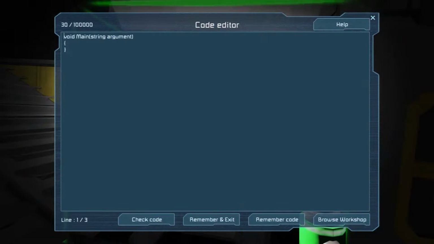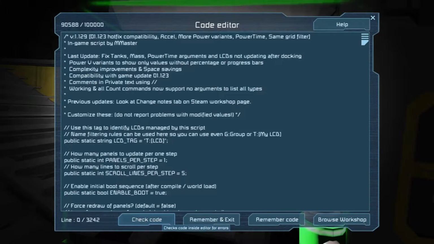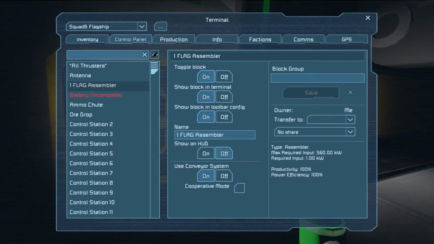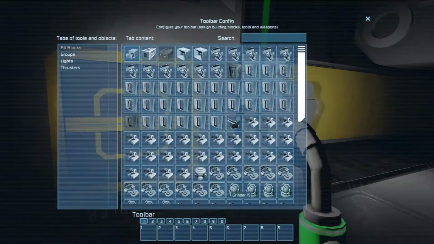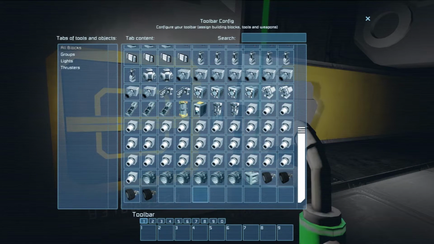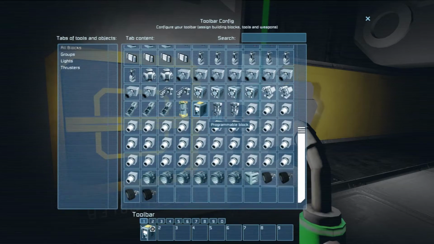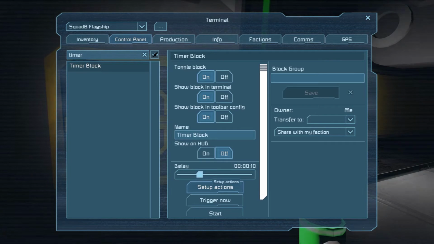So you come to your programmable block and you subscribe to the script, and you see there it's configurable display LEDs. And all you do then is you run the code, you compile it, then you run it, and then effectively that's now running on this ship. And I've done this for my dropship, I've done this for my base, and I've also now done this for the big ship. Then all you do is you set the programmable block to run, and then you set up the timer block to refresh every second. And that's it. That's all it does.